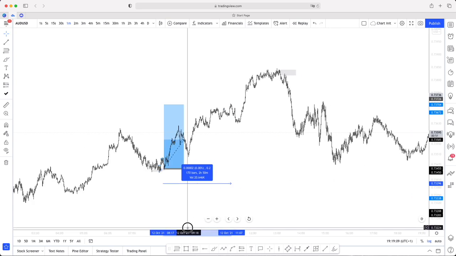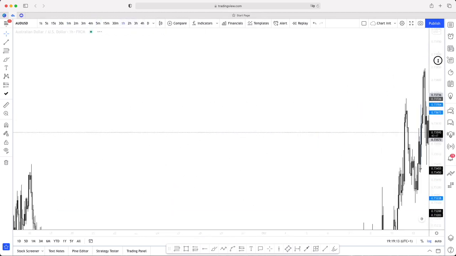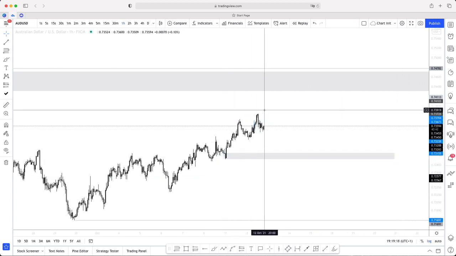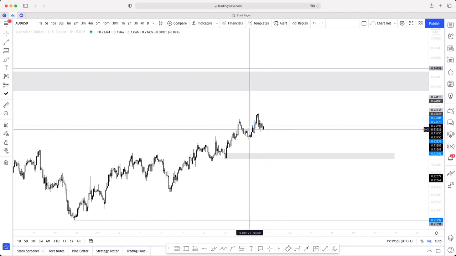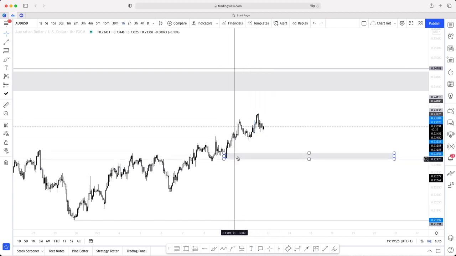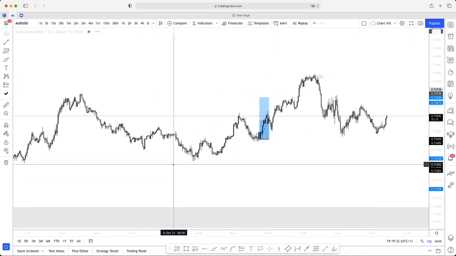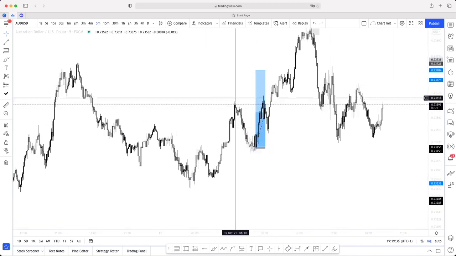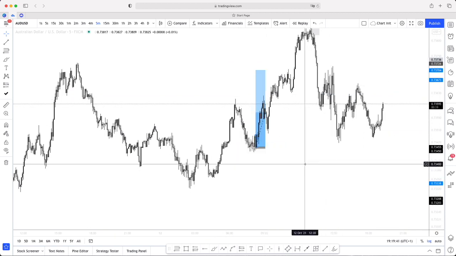So what I did with this one is, because I was expecting this, I had this POI marked up. Obviously, this POI now should be changed, which I will do after this video. But because I saw this move and I was expecting price to come to this POI, I only wanted to aim for somewhat of a liquidity target, and I didn't know where to aim for. It's either this high or that high. My first target was this 5-minute high, to grab that liquidity, and I thought price was going to come back down. But obviously that didn't happen.